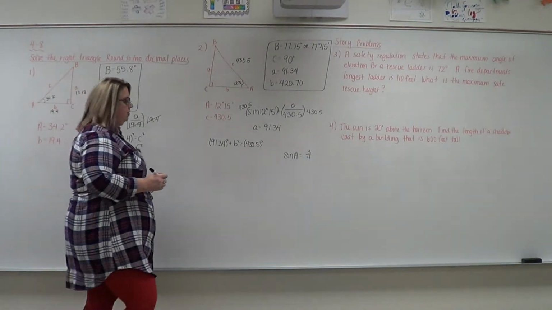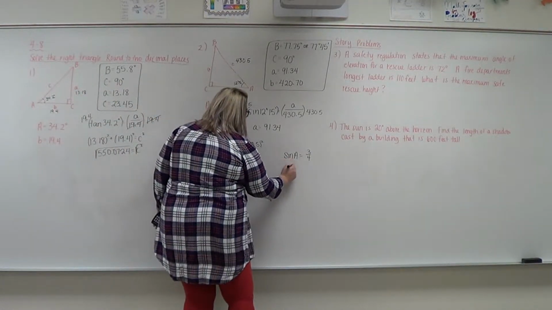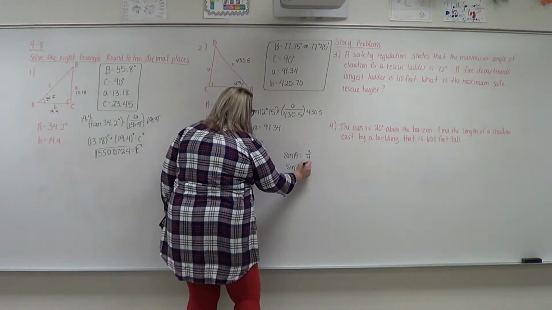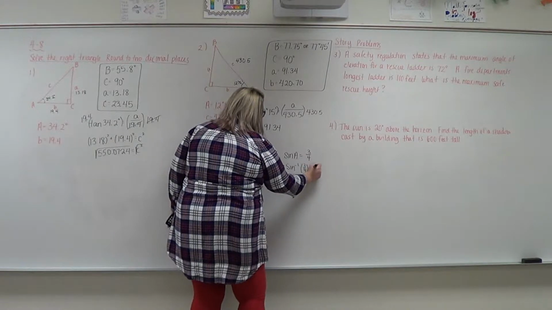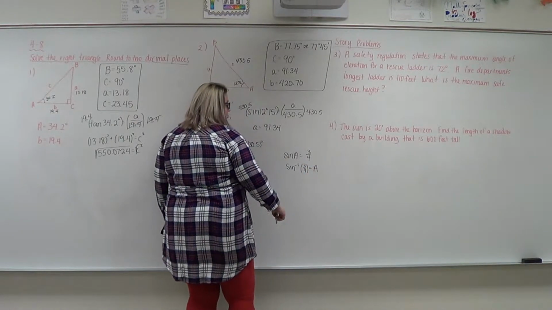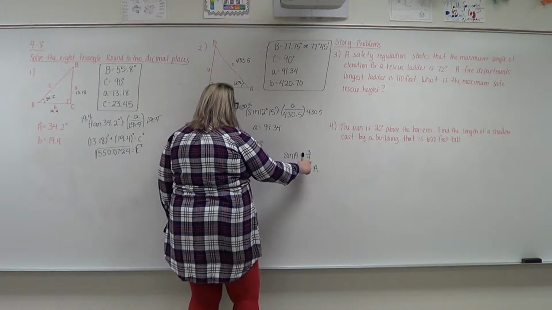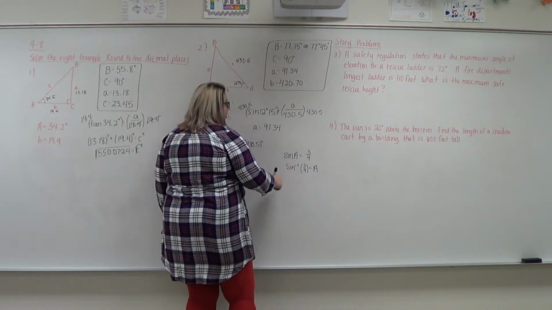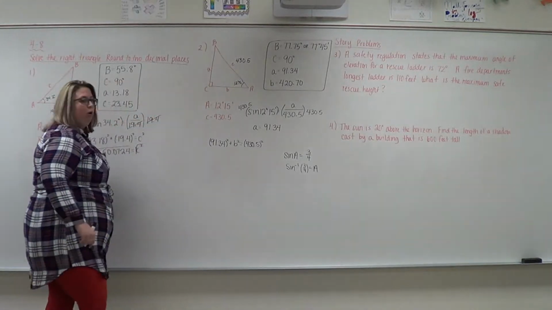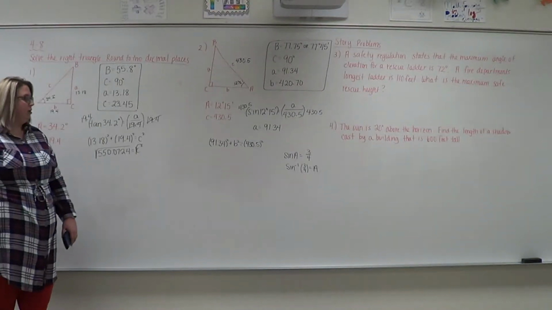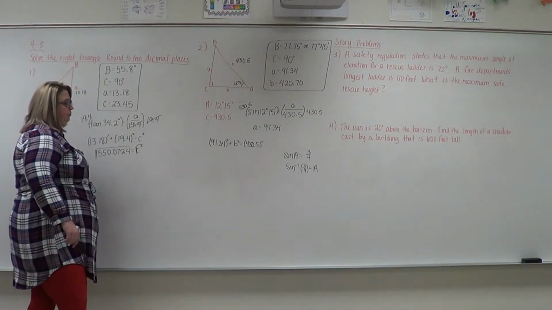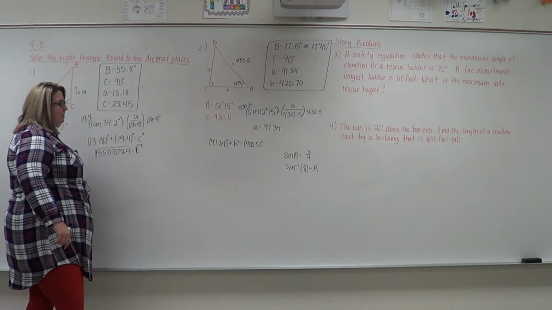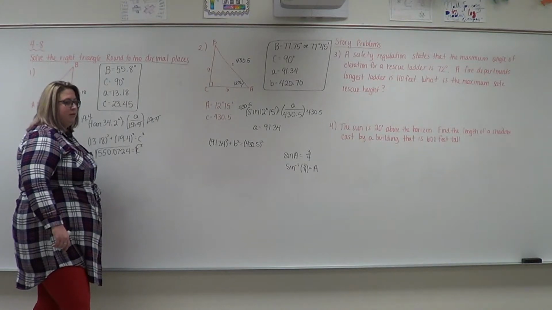Inverse sine. Okay, so when you want to find the angle, that's when you're doing the inverse. So this would be sine inverse of 3/4. That's how you find an angle. Anytime you're not given any angles, you have to work backwards, this is how you do it. That's why we did arc sines, arc cosines yesterday. Everybody's good on that?